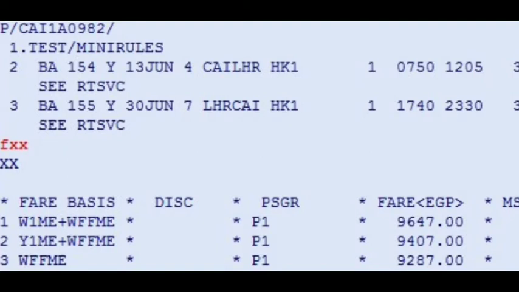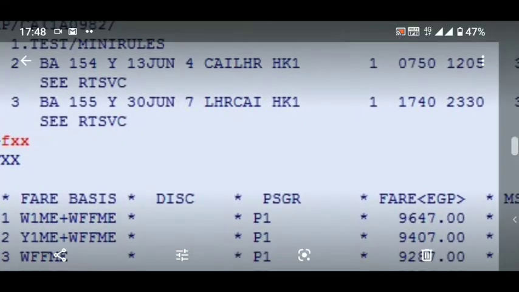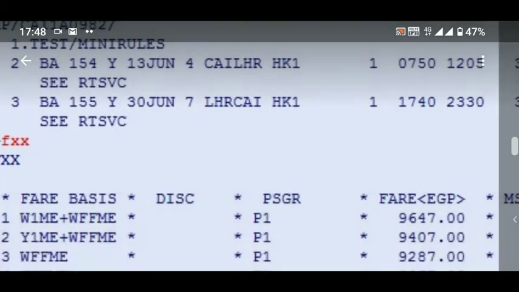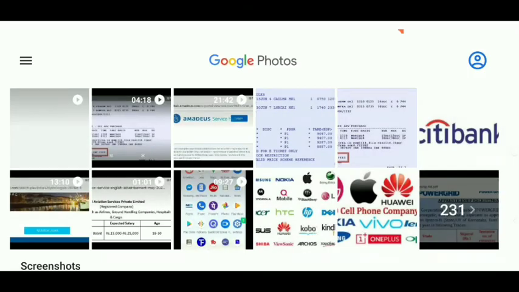If you want to check from the 4th segment to the 7th segment, you have to enter FXX slash segment 4 hyphen 7 or FXP slash segment 4 hyphen 7. These commands only you have to use for multiple segments or multiple passengers. Earlier also I have given you multiple passenger type commands, so the same way you have to use them. So the other thing, friends, is here.